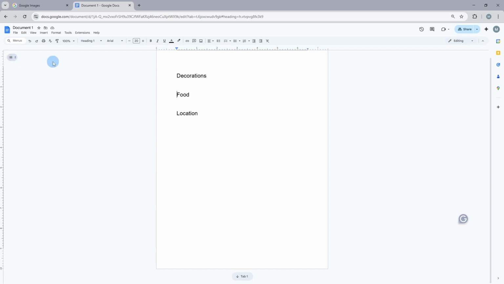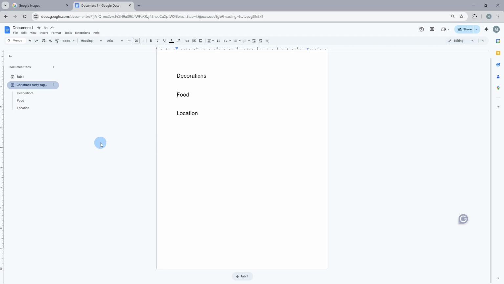Now, if you aren't seeing this document tabs and outline section in your Google Docs, or maybe you've closed the document outline and you want to get it back, you have the option of clicking this right here, or you can go to the view option and then click on expand tabs and outline sidebars, and it will pull this up for you. Another important thing to know about Google Docs is you can make them available offline, which is really important.